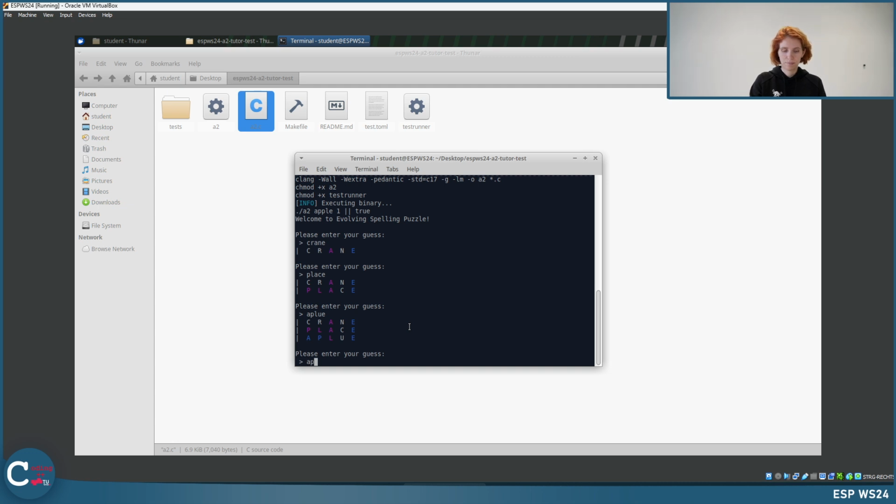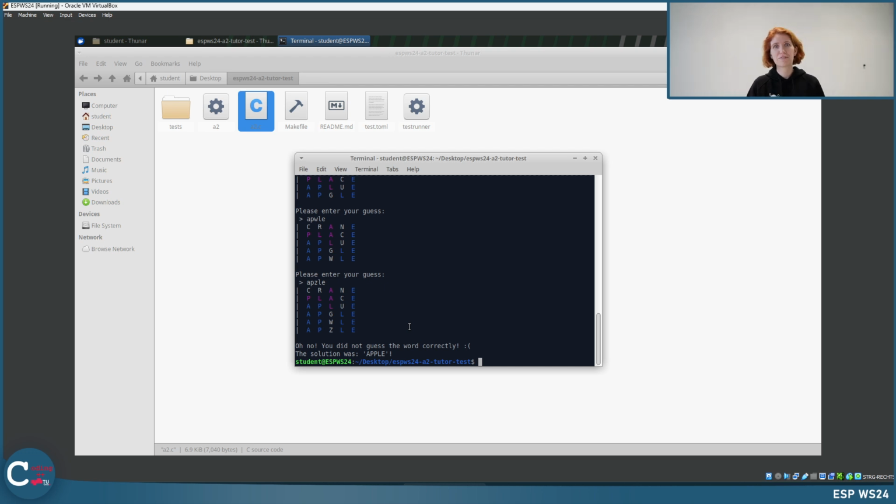So we have, which letter have we not used? That one. Also not a word. Let's pretend I cannot figure out what this word is. It's mysterious, I just can't figure it out. Maybe it's a Z. A Z is a very common letter. Oh no, I did not figure it out in 6 guesses. The solution was apple. So this is what it looks like in color mode, and also what it looks like if you lose the game. And it tells you the solution word in the end.